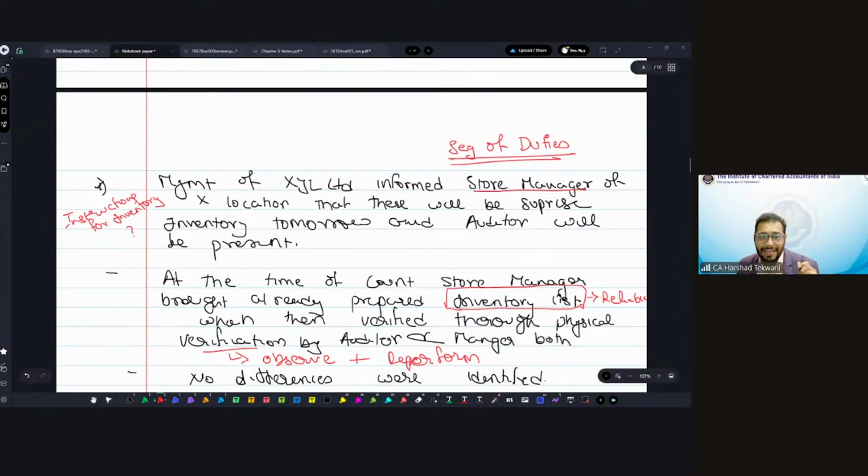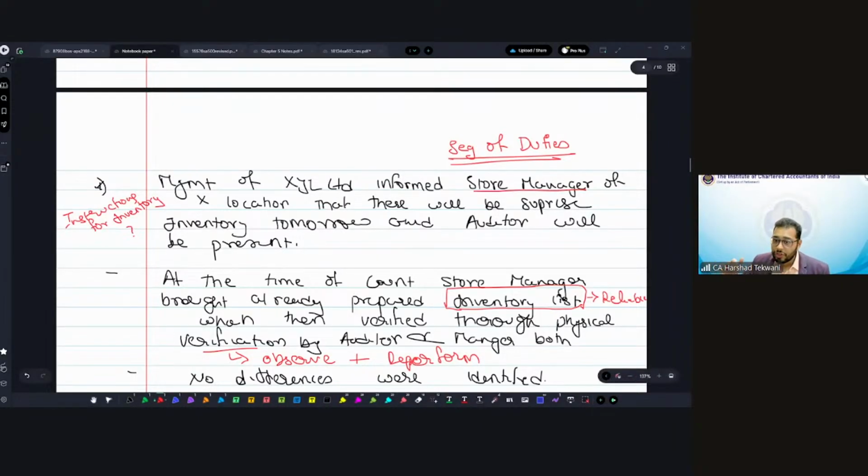So there are two things. That's why I said instructions should be there. Instructions provide which inventory is required to be kept where. When I talk about instructions, it's not only the counting instructions. Every store has a policy. For example, multi-brand chain retail stores have a policy on which inventory item is to be kept where. And it is not only the items which are counted, but how the items are placed, whether they are placed in compliance with the company's policy, whether there is any SOP for arranging or stacking the items. Everything is there in the instructions.